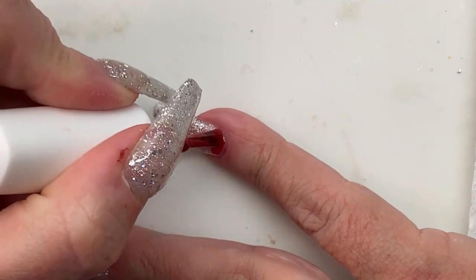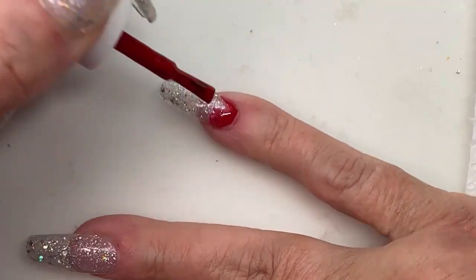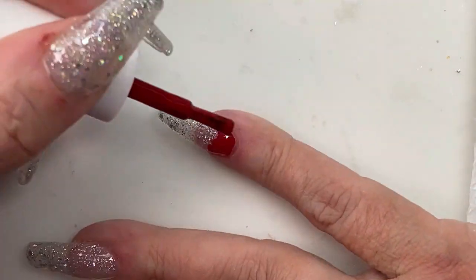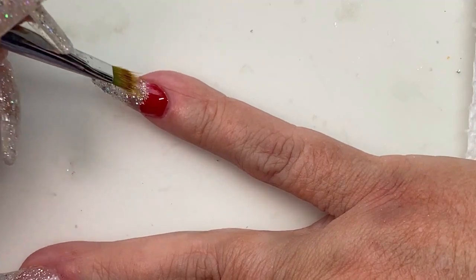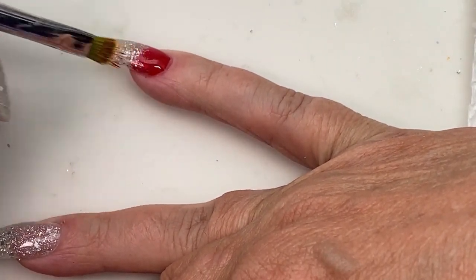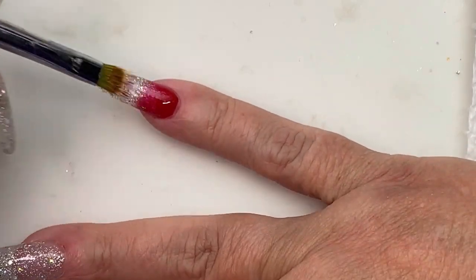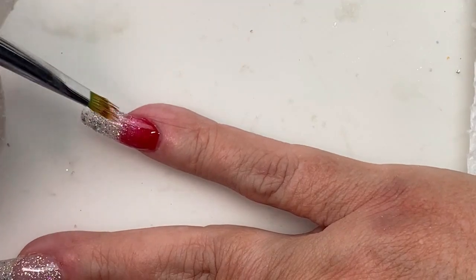We're going in now with red polish just at the cuticle area. I had a little bit of a learning curve on this because I don't usually do a fade like this. The ones on this hand got brought down a little farther down the nail than I really wanted. The ones I did with my off hand actually came out better, surprisingly. So if you stay tuned to the end of the video, the ones I did with my off hand are mostly the green ones. We're using an ombre brush — I'm just pulling color down partway down the nail and I will clean my brush off as needed.